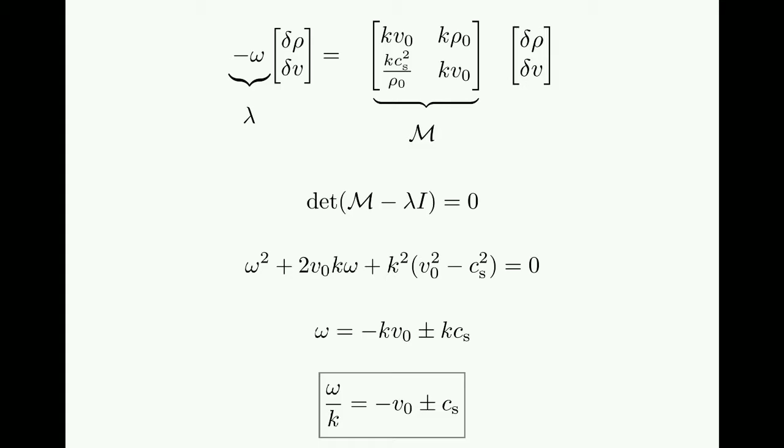So what we realize is that now the dispersion relation has two solutions. One describing a sound wave that is traveling with the flow, and one describing a sound wave that is traveling against the flow. So while initially, without the background flow, the sound waves that travel left and right have the same structure, the background flow changes this property, and this describes something like a Doppler effect inside the fluid.